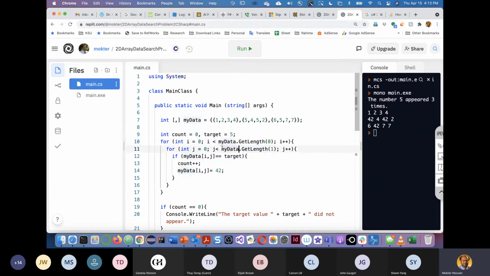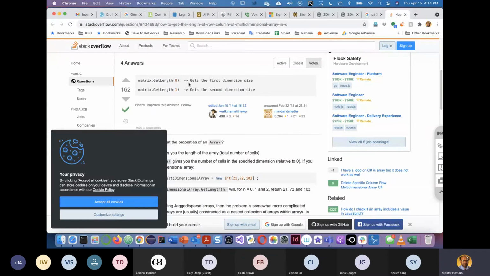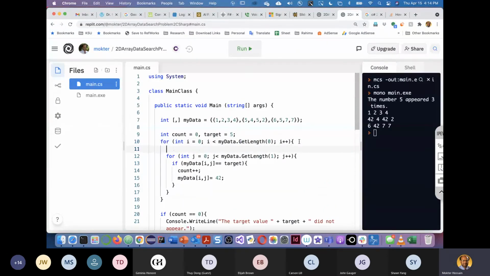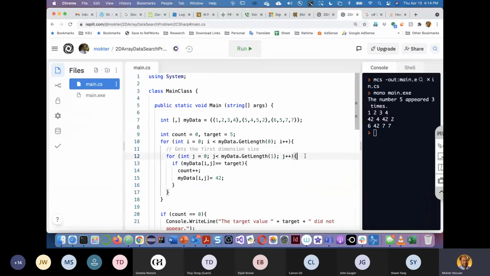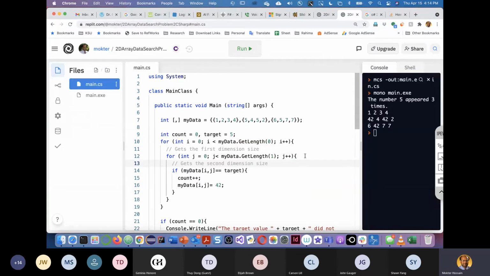My data dot GetLength method, here it gets the first dimension size, and the second one gets the second dimension size.